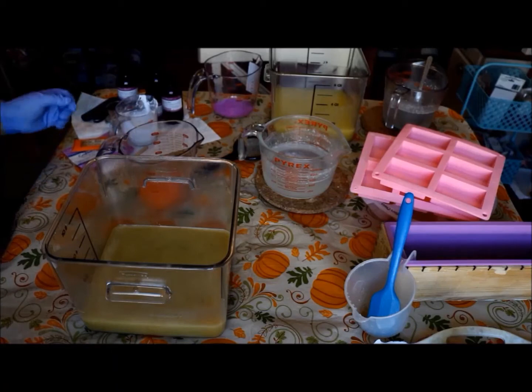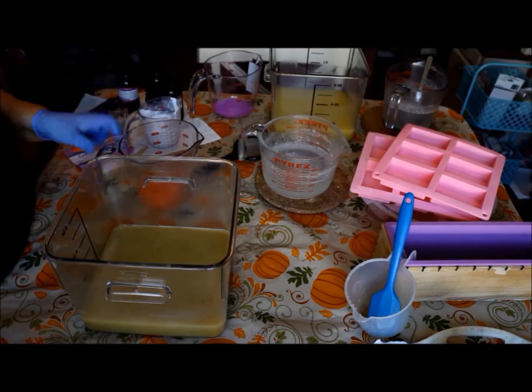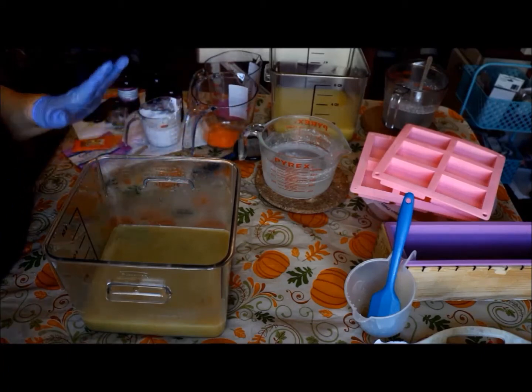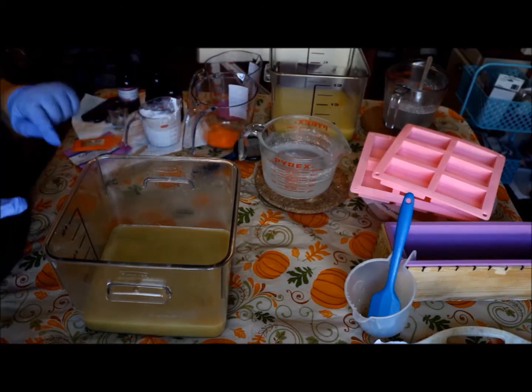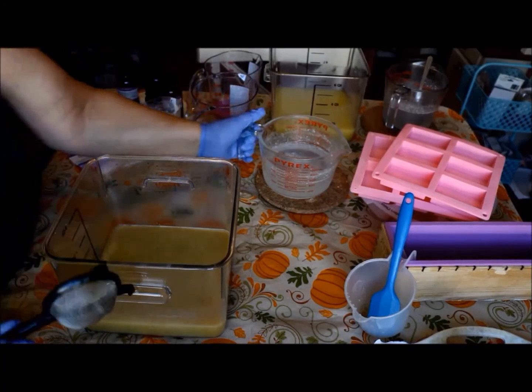So let's get started. I am going to put my lye into my batter, and again, everything is in the opposite direction here for me, so you're just going to have to bear with me.